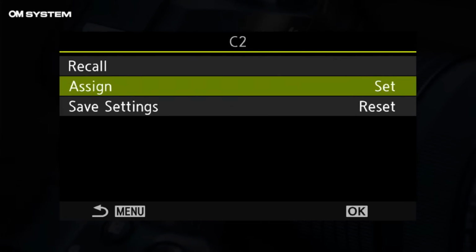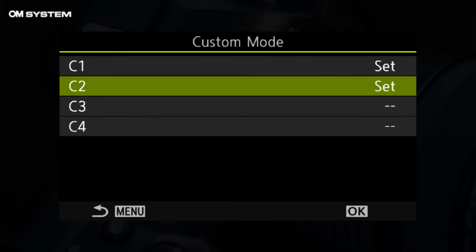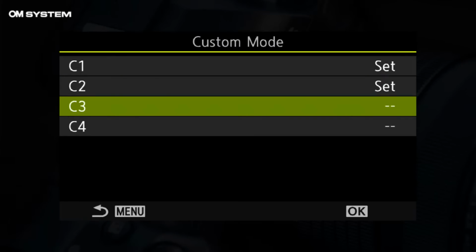So if we go back now, we do have already C1 and C2 set. And you can do the same thing for C3. C3 can be, for example, macro shooting. Yeah, so you would want to have some kind of macro setup with, for example, focus bracketing or focus stacking setup. C4 can be, for example, pro capture shooting for you if you want to shoot some kind of these very precious moments which happen in a fraction of a second. You know that they are going to happen, but you never know when exactly. So you will need this kind of Pro Capture functionality.